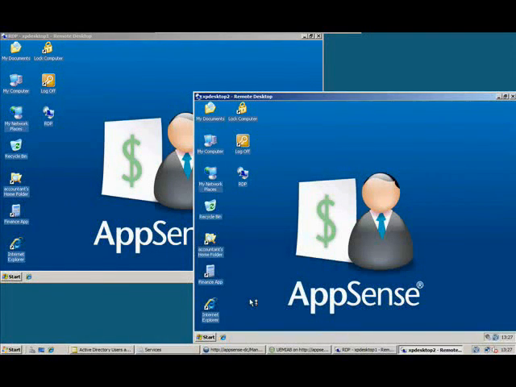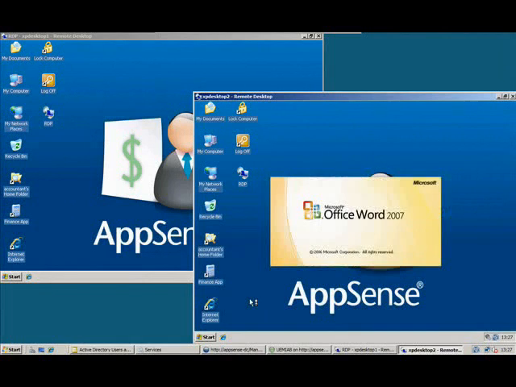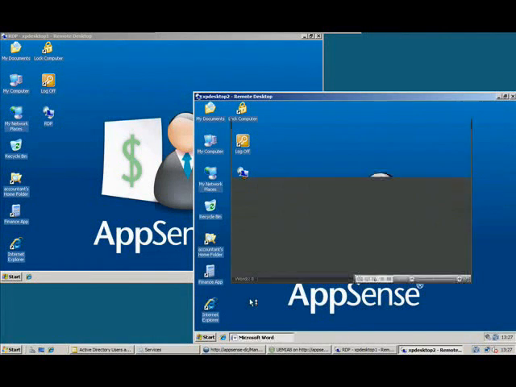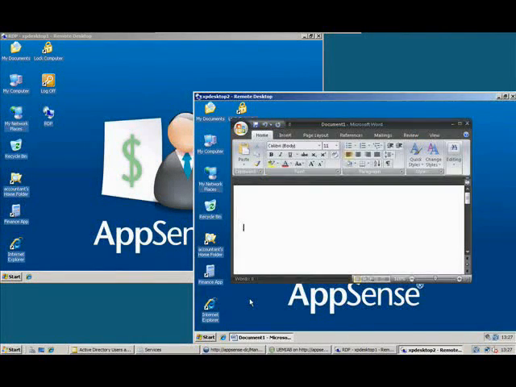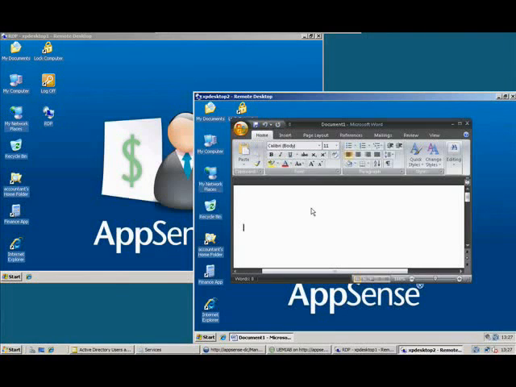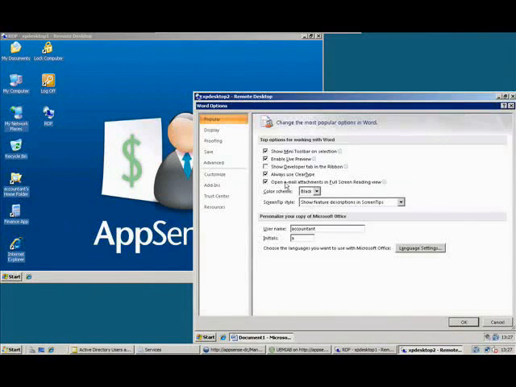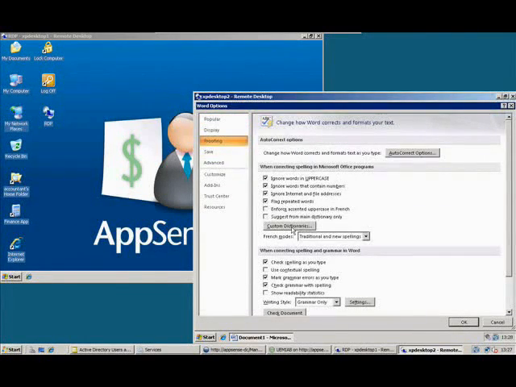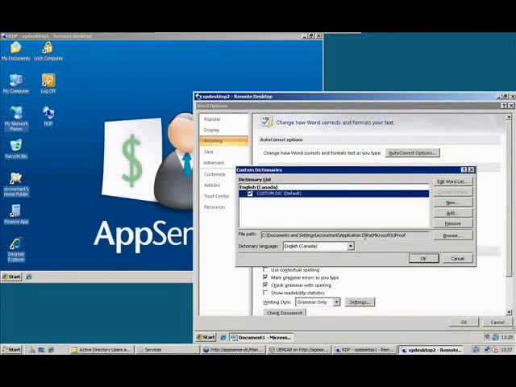And if I run Microsoft Word, we're not prompted for the user's personalisation. The background is set to black. It's floating in the middle of the screen. And if we check the Word options, we should see that the custom dictionary is set to English Canadian. So we've actually captured that user's personalisation from one session to the other, and we've not had to log off.